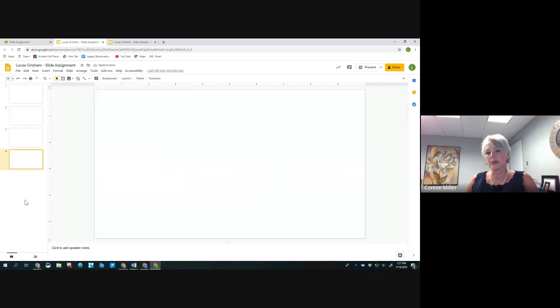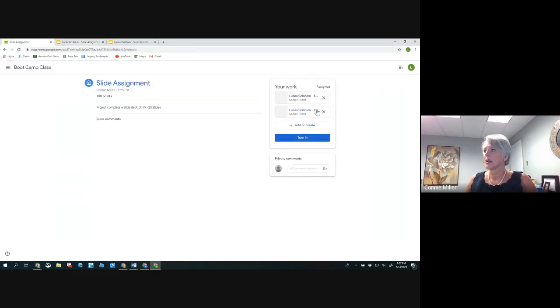But that will be part of your directions as the teacher to tell them how many slides they need. So depending on what grade level you teach, that determines how you assign it. When your older students create it, they can go here and it will name it correctly. Younger students, you give them one slide and then they can complete that one slide.